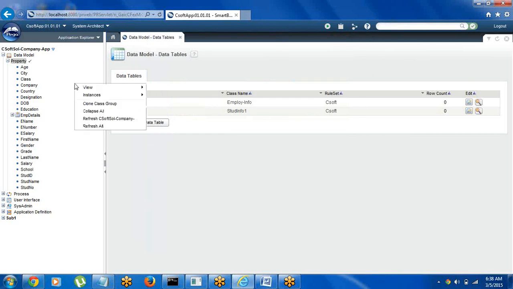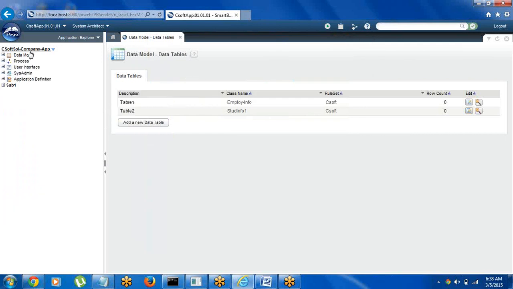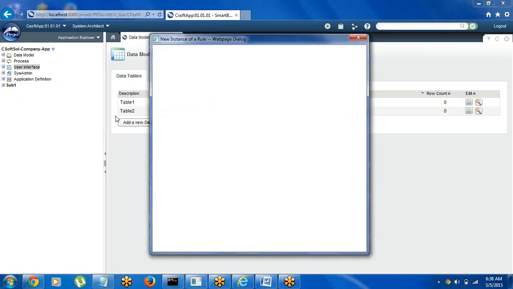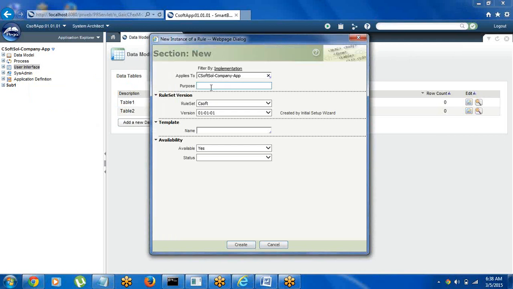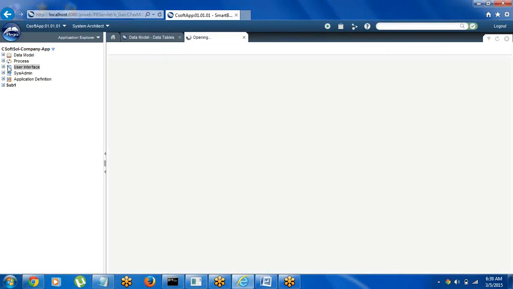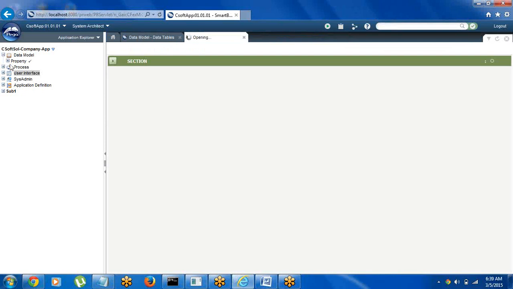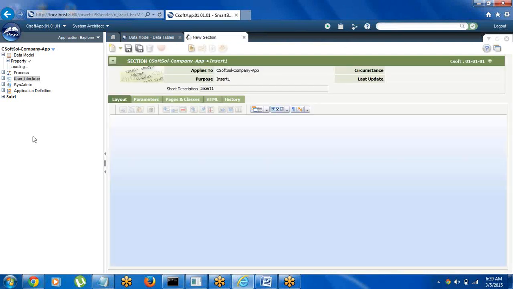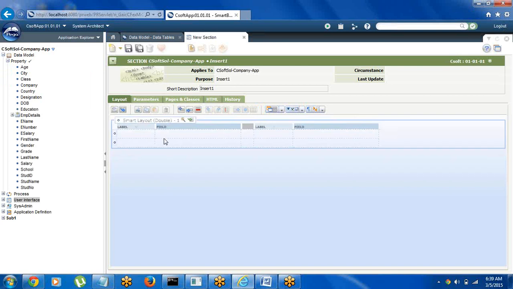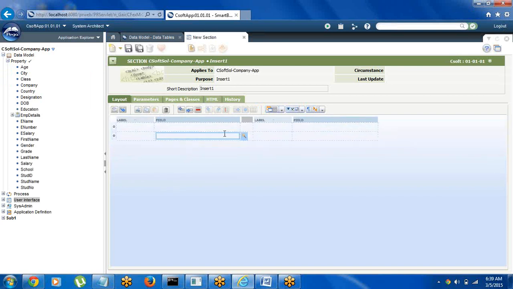Now we'll create a user interface. So first of all, under the user interface, create section rule. Now add the properties. I'm using the same layout.